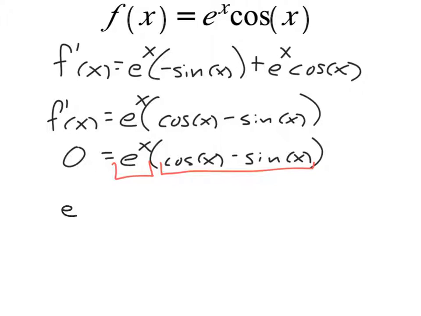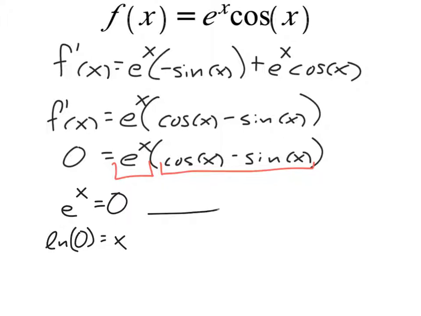So, what makes e to the x equal 0? Technically, in order to solve it, yeah, we go ahead and turn it into a logarithm. It'd be the natural log of 0 equals x, but the natural log of 0 is undefined. There isn't one. E to the x equals 0.